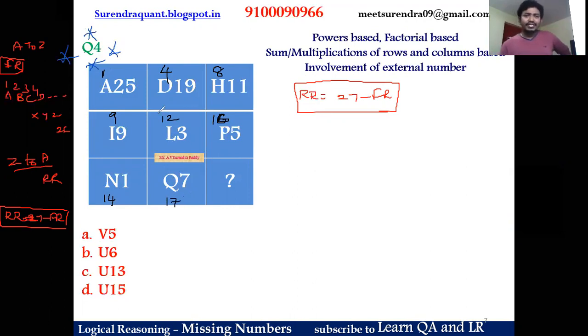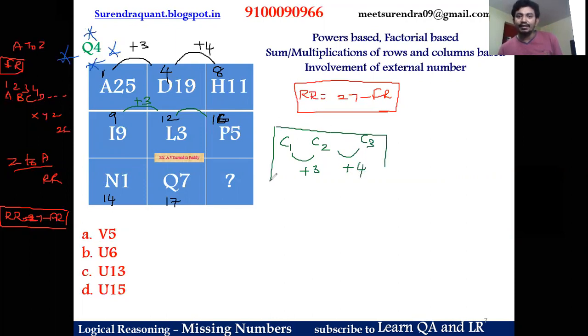And initially, if you see, guys, in terms of letters, right? So this is shifted by 3 places, and this is shifted by 4 places. And check the same for other rows as well. So friends, 9 plus 3 is 12. 12 plus 4 is 16. Perfectly matches, right? So from column 1 to column 2, this is shifted by 3 places for letters, and column 2 to column 3, they are shifted by 4 places.